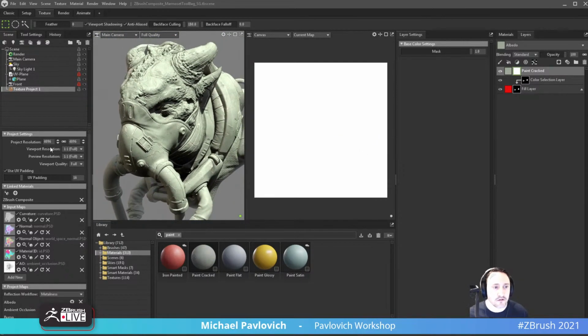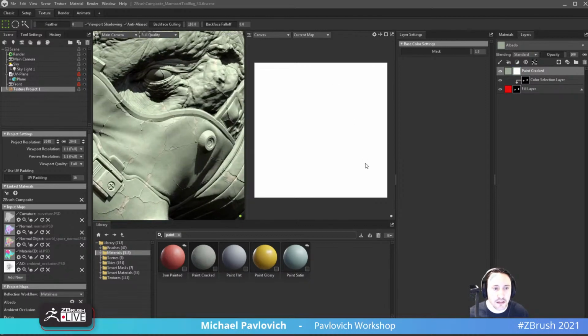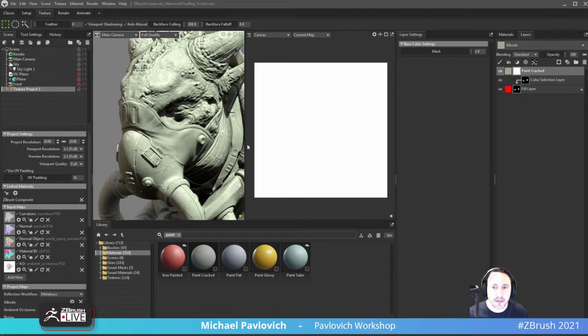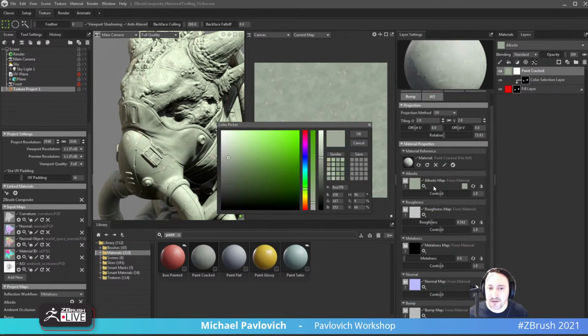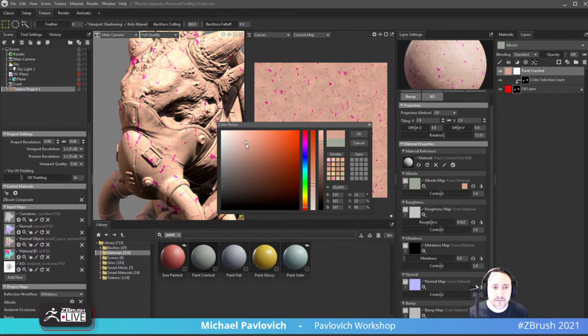Oh, that's another thing I forgot to change, is where it's working at 4096. We don't have to. We can do 2048, it's probably plenty. So here's that tiling painted material, and then here's all your material properties. So if you want to go through here and be like, you know what, I wanted more of an orangey painted metal, you can go through here and do that, or maybe just a little bit warmer here.